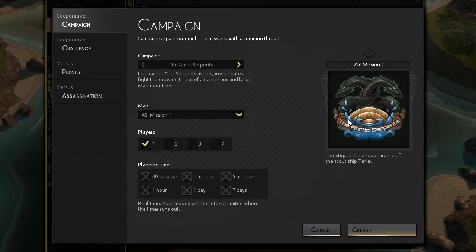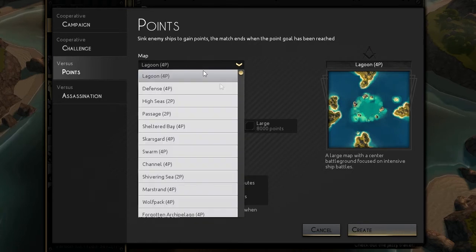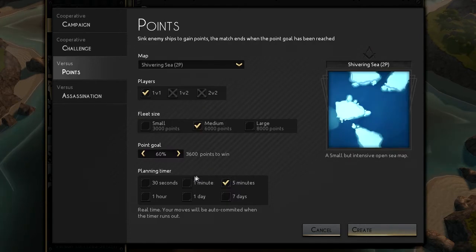What I'm going to do instead is create a game. I'm going to create a versus game. It's going to be a points game. Let's use the Passage we just saw. Let's go to Shivering Sea, which is an ice-themed match. I'm going to go with medium because that's the fleet I have ready. And I'm going to take it to 80%. So if 80% of the ships or points are destroyed, then you win the game.